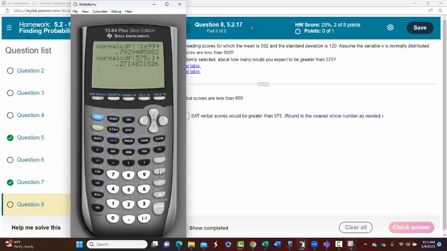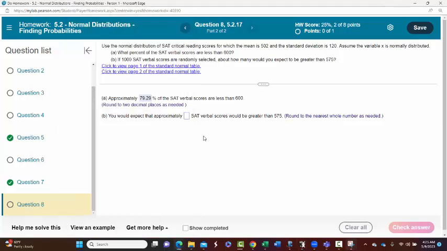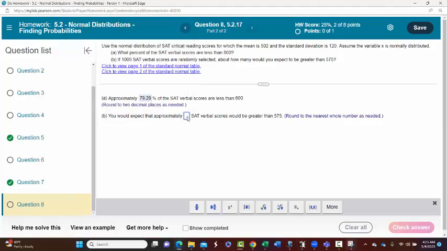Now, I'll just multiply this by 1,000. And 271.48, I'll round that down to 271 using normal 0.5 rounding, to the nearest whole number.